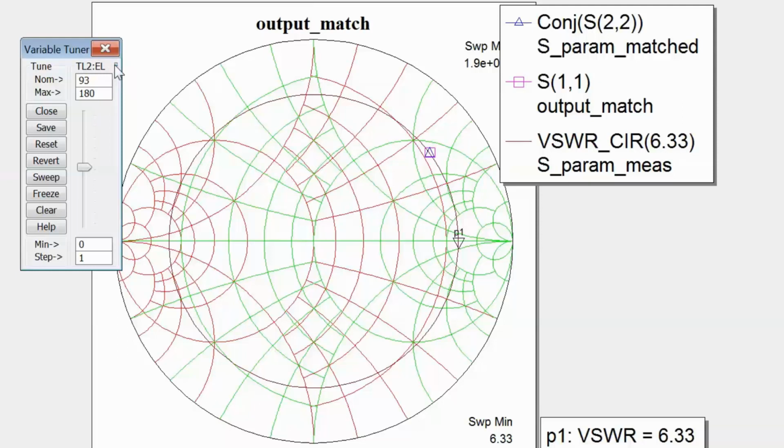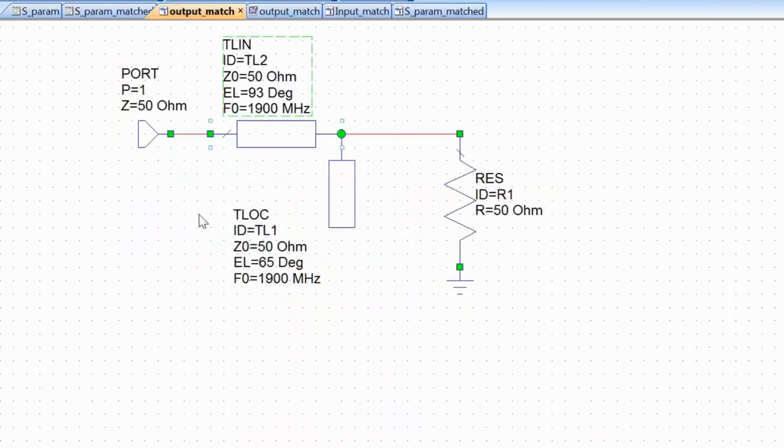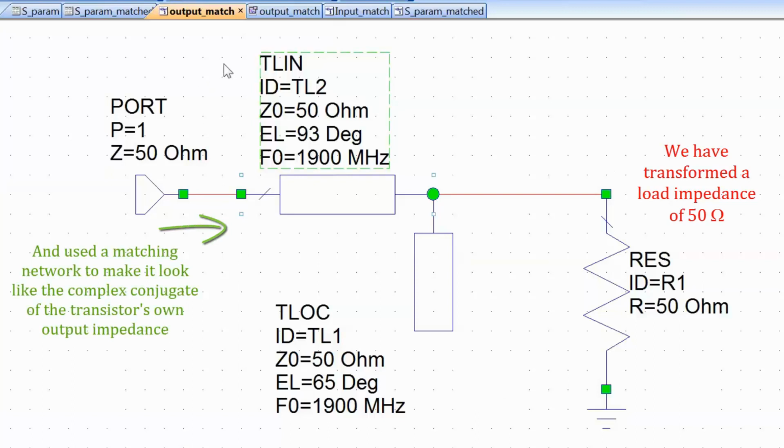Now let's close the tuner, and again let's go back to our output match schematic. In this case we've started from a load impedance of 50 ohm and we've used a matching network so that at this point here, which will be the output of our transistor, what we see is the S22 conjugate for the transistor.